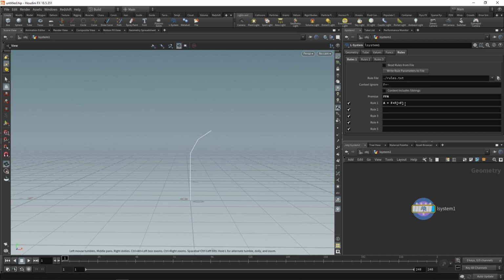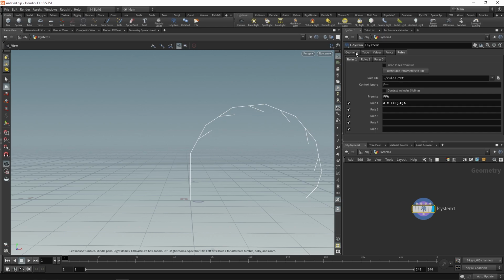This is cool because we can now substitute rules into rules, giving us the ability to create very complex L systems. Let's add an A to the end of our rule, like this. So basically what this is doing is calling A within A. So once A is run, we call A again. Let's press enter. As you can see, we have this.